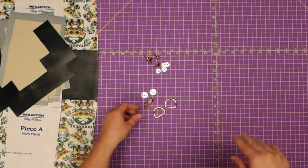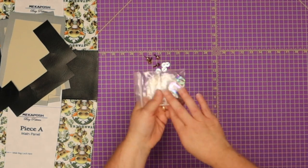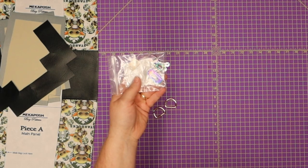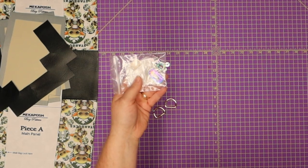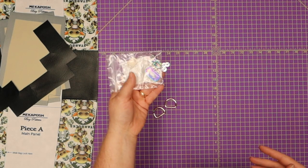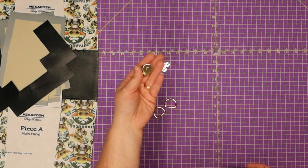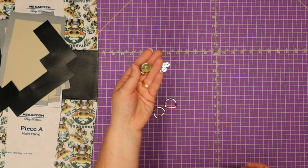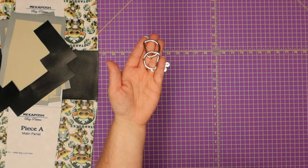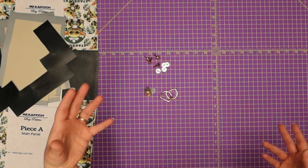Just live with it. Okay, you're also going to need a magnetic snap, or you can do a turn lock. Now, I'm not going to be doing a turn lock in the video today. However, there are plenty of videos out there that you guys can learn how to put a turn lock in. The directions will show you how to do that, but you can use a turn lock. Today, I figured I would show you how to do a magnetic snap because they're not in the directions, and then I'll just kind of show you how to do it. Then you're also going to need 2 D-rings. And then you're also going to need your hardware for your actual purse straps.